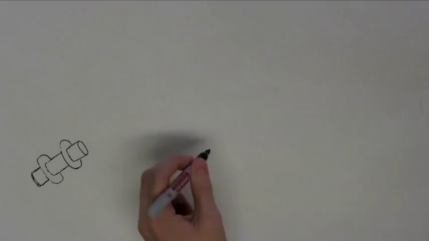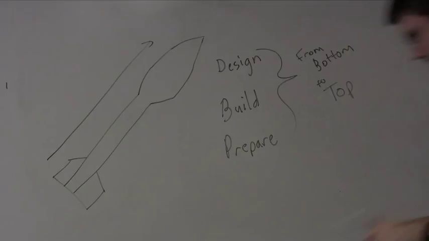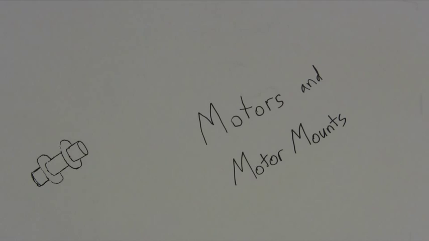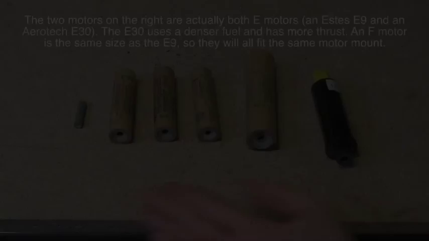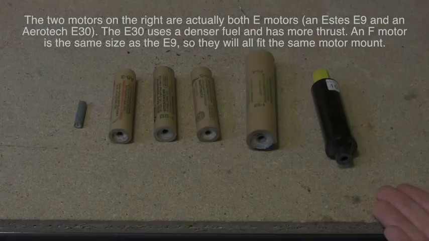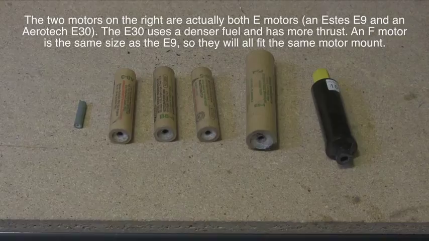A rocket big enough to carry an egg will most likely have a diameter much larger than that of the motor. If so, it will need a motor mount to act as the adapter. Model rocket motors come in a wide range of sizes. As a starting point, I recommend using an E or F motor for TARC rockets.